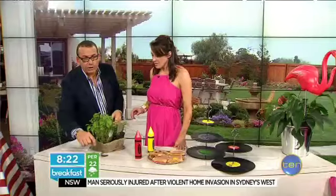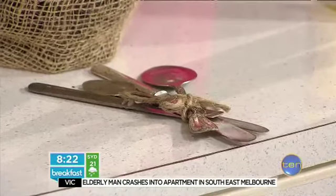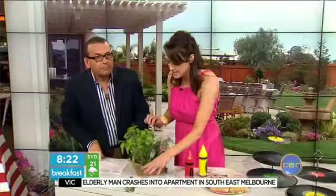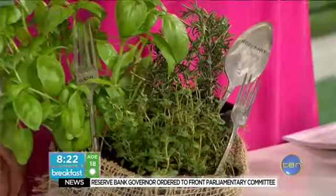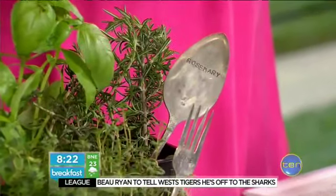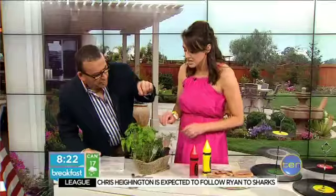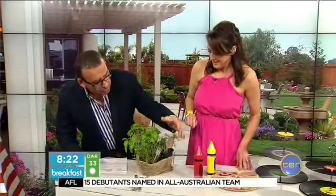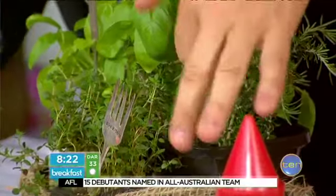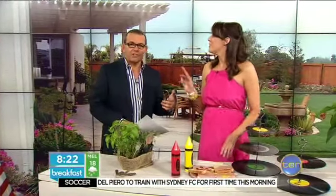Let's start over here with vintage garden markers. These are from Emerald and Ella and no two are the same, so they're a great way when you're planting your seeds to mark them, or if you've got seedlings like me, I'll put these in my garden — great to direct the kids out to say go get the oregano. You can leave them in the plants in your little planter or herb garden; these have actually been stamped. They are $32.50 for a set, and there are lots of options on the website.